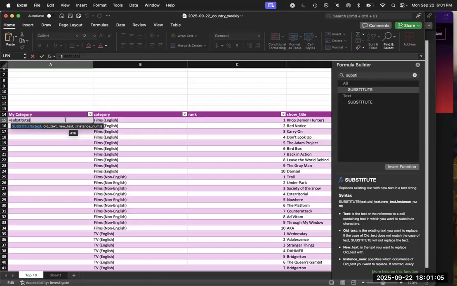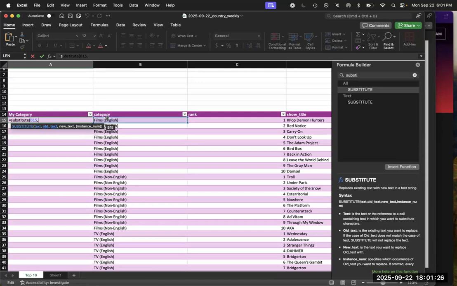B15. B15, excellent. I can either just click right here or I can type in B15, both work. Then I'm gonna do a comma. Once I do my comma, I see my little helper text highlights over to the next thing, just a handy, useful thing.